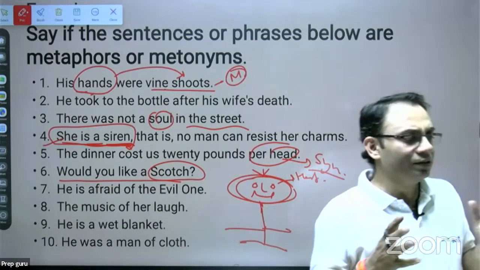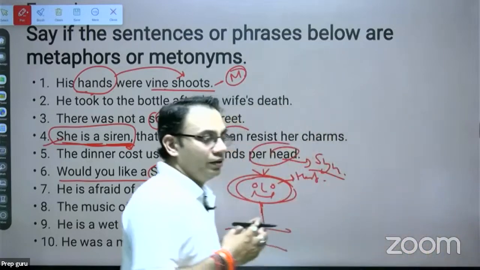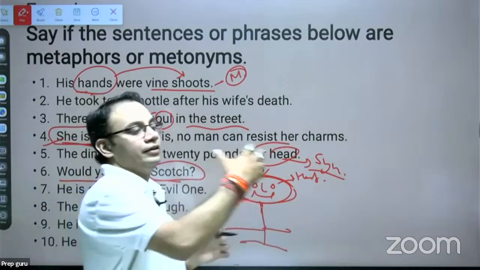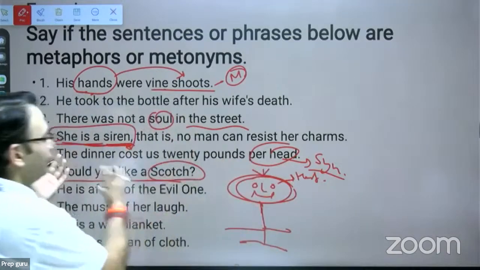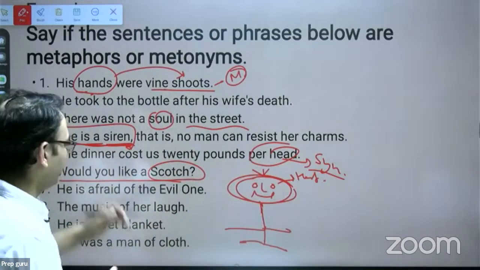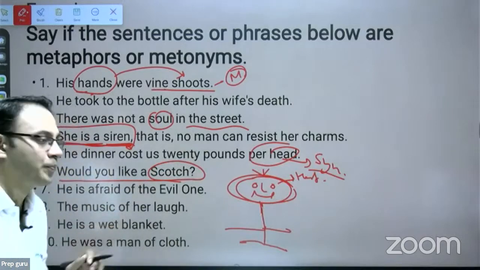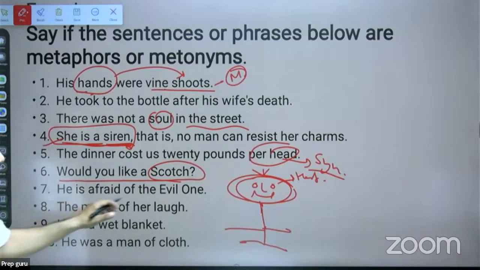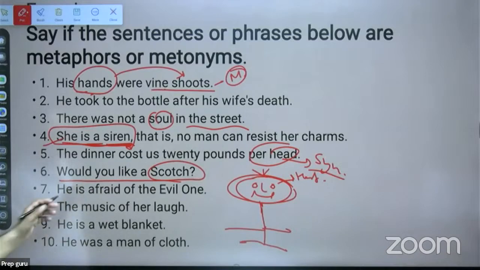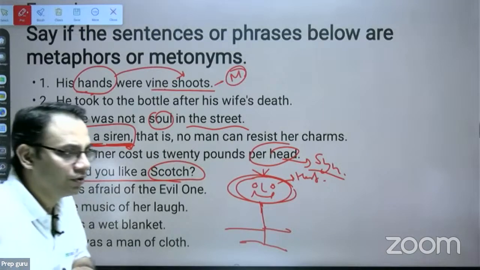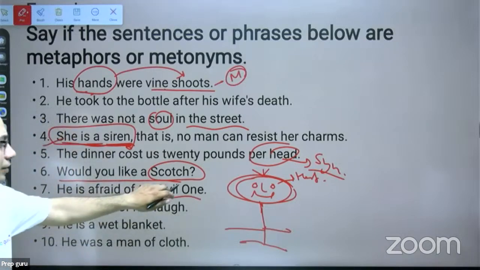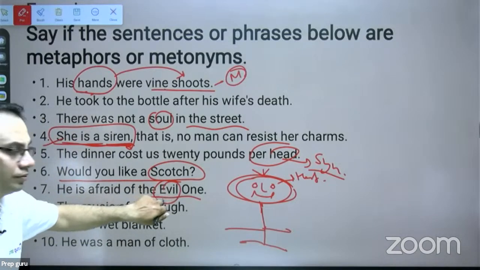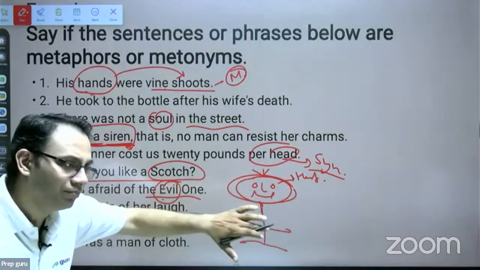जैसे simile का मतलब समझो, जैसे मैंने बोला कि he fought like a lion in the war, तो लायन के जैसे लड़ा. यहां पर कंपैरिजन चल ही नहीं रहा है, राइट? तो सिर्फ लाइक वर्ड देख के मत लगाना, ठीक है? Now he is afraid of the evil one. Now what? Evil one, evil one. He is afraid of the evil one is what? Evil is another word, metonymy.